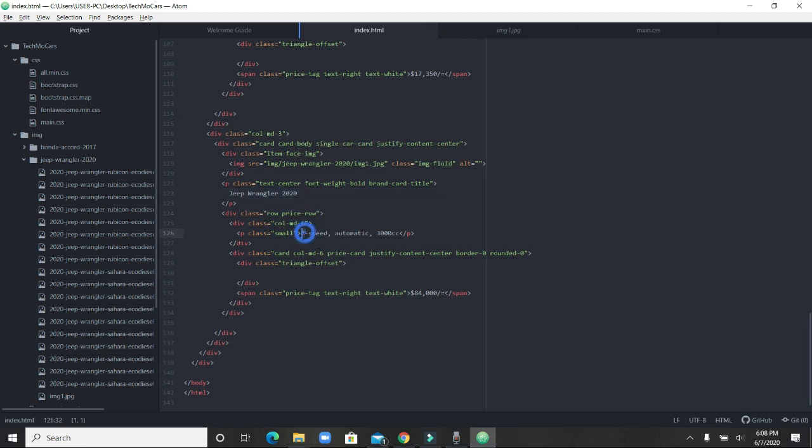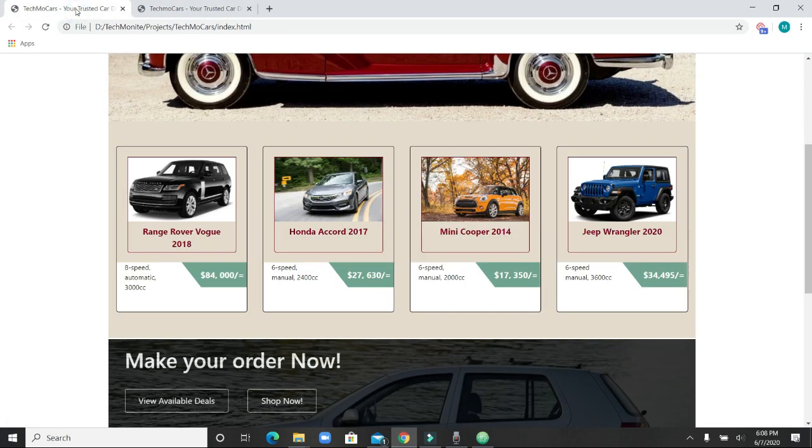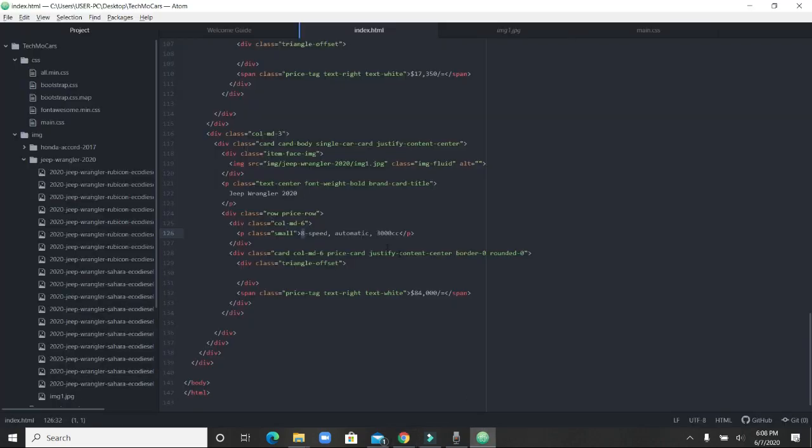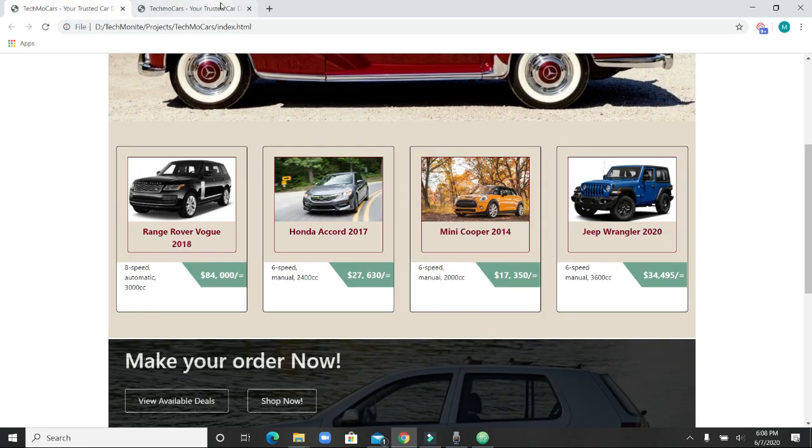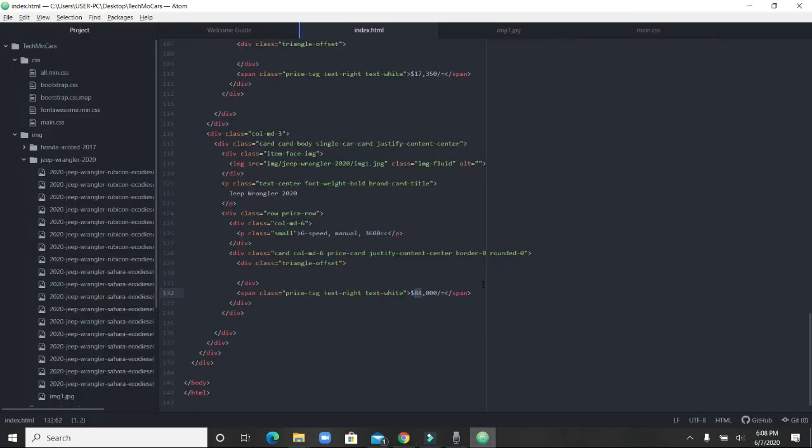This should be 6-speed manual 3600, and then I can have the price of 34,495, like that.